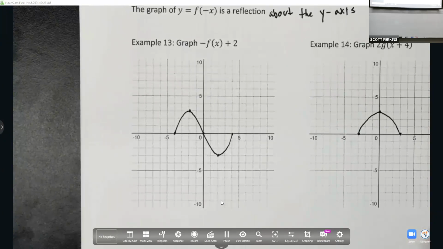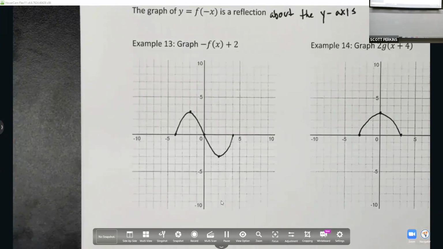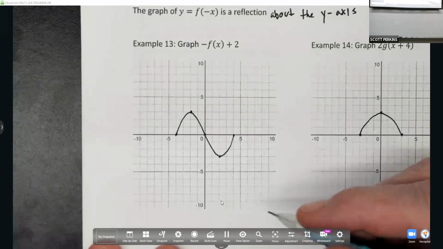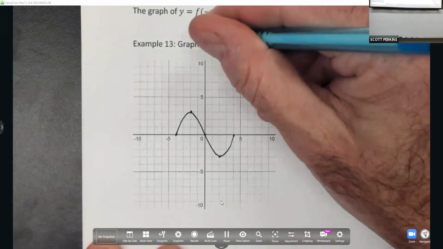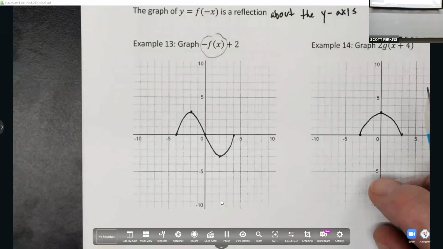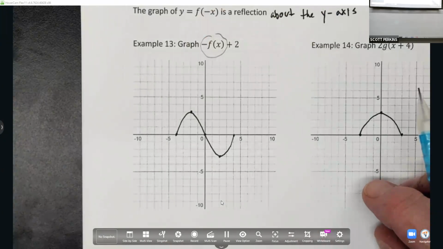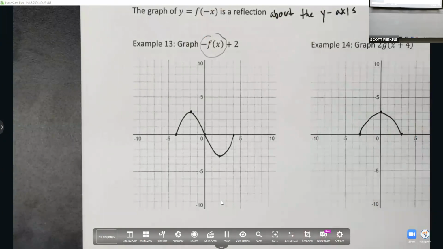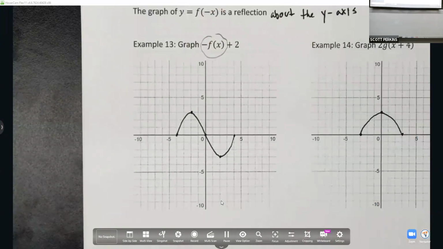So here goes. If you're not quite done, that's okay. I'm just trying to keep us moving forward. So the first thing I'm going to do is in pencil, just so it's a little lighter, I'm going to do the negative f of x, meaning I'm going to multiply all the y's by a negative. And if you can do this real quick, that's great. The more you do these, the better you're going to get at it. It's just the way it works.